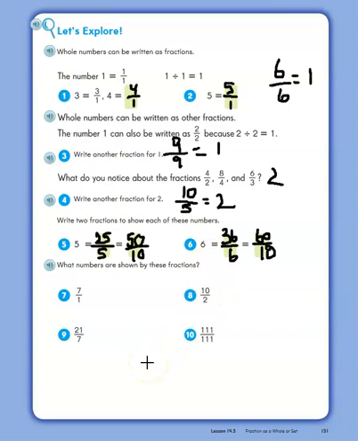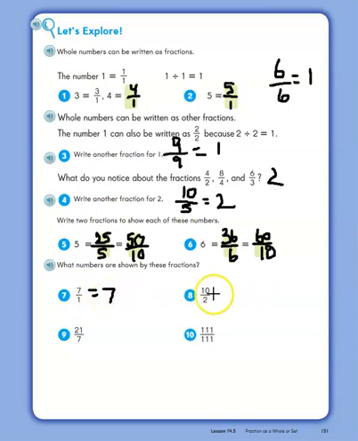Okay, so let's look at the bottom part. What numbers are shown by these fractions? So notice all of them have a smaller number as the denominator, so we know we can just divide. And this one has the same number on the top and the bottom, so we know what to do with that guy. All right, so number 7 is really the same as saying 7 divided by 1. So 7 divided by 1 means how many times can 1 go into 7? So of course, it's going to be 7, just like we saw up here. Any number, or any fraction I should say, that has a 1 on the bottom is going to be whatever number is on the top.